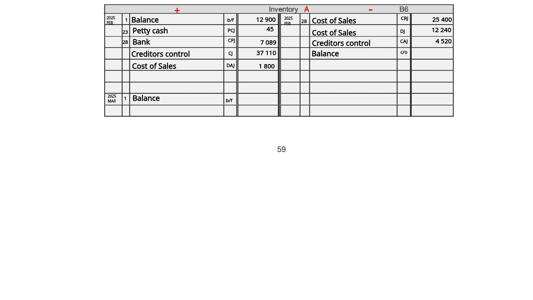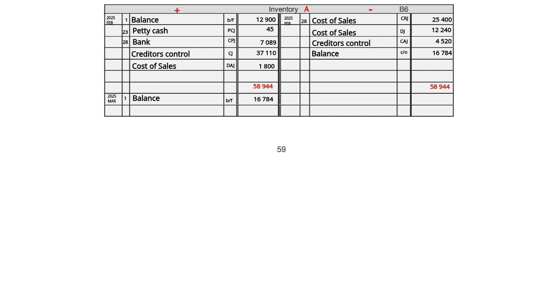The last step is now to add up our debit side. If we add up our debit side, we get a total of 58944. We know that our credit side must then also equal 58944. But when we add up our credit side, we have a shortfall. That shortfall will be our balance carried over, which is 16784. And that is the amount that we bring forward on the 1st of March, 16784.